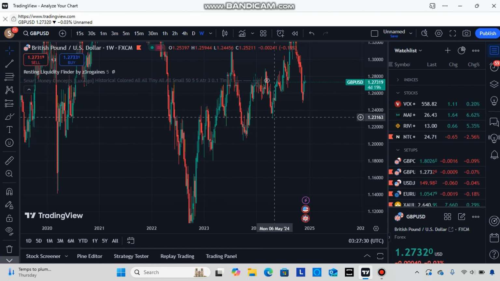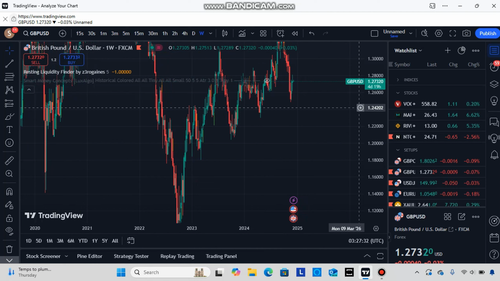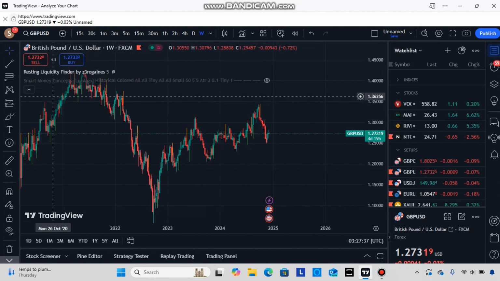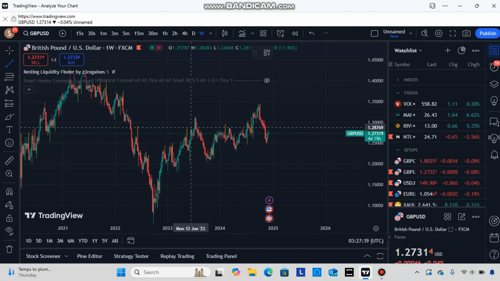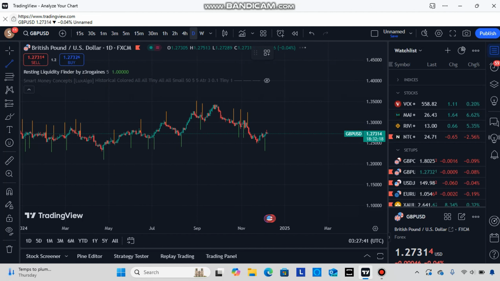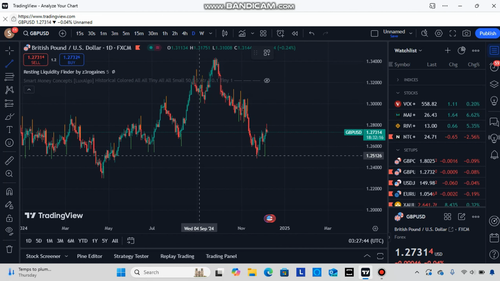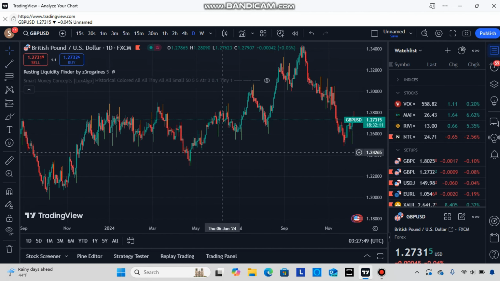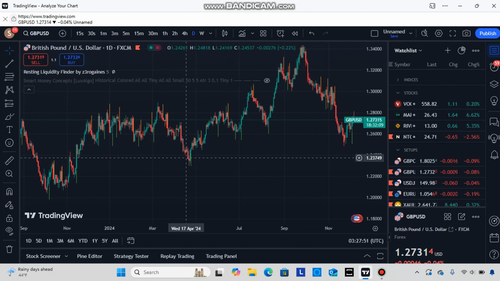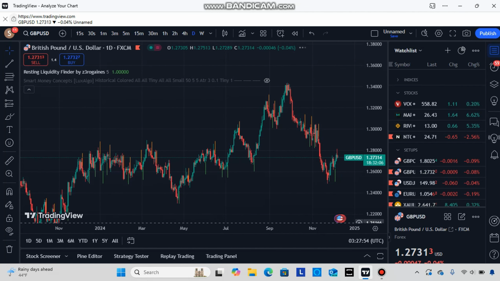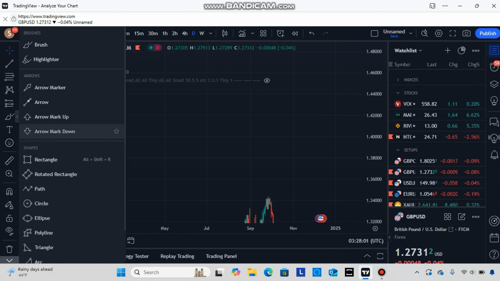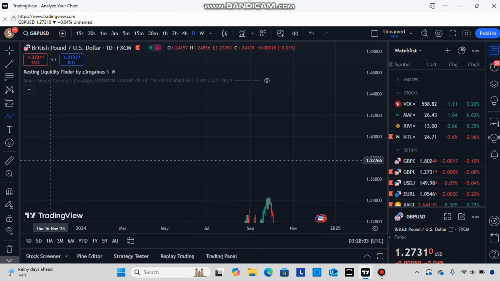Sometimes I do look at the weekly, not all the time, but sometimes I do. You feel me? So let me teach the trend line first. With the trend line, you need to look. You could do two points that connect, but sometimes it isn't really that accurate with two. It's better with three. I do two sometimes if everything looks nice.